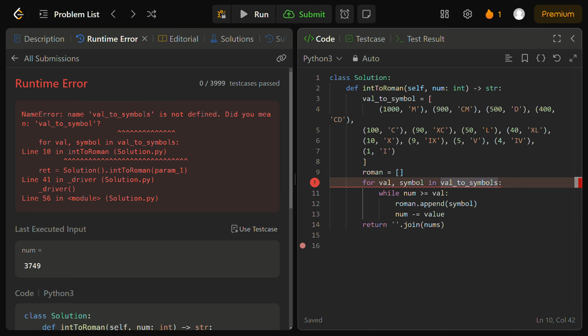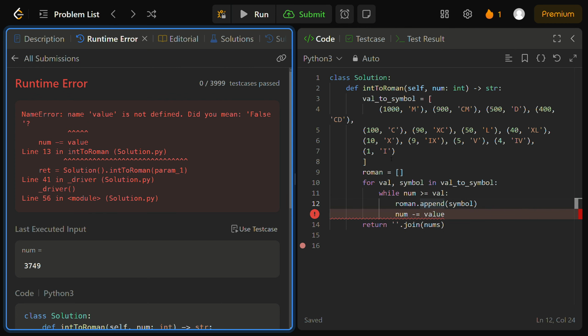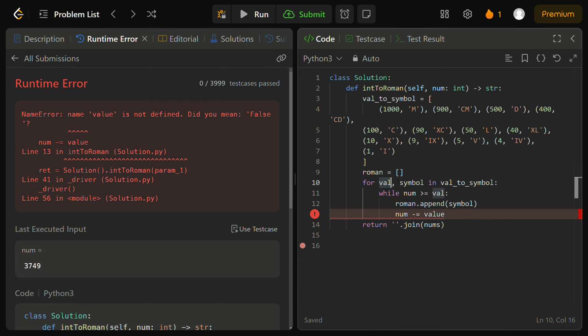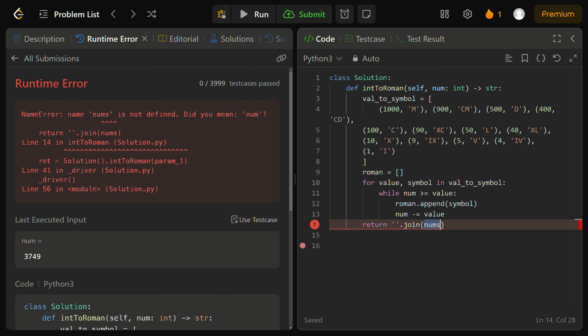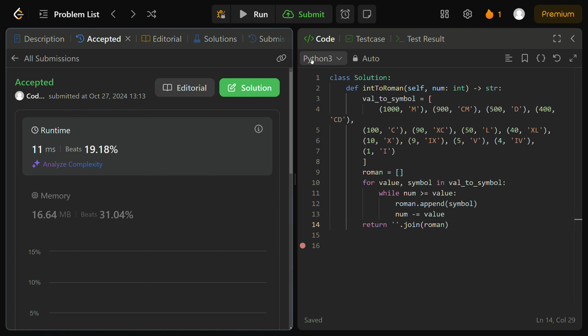Okay, yeah, there should not be an S here. I don't know why there's an S here. Sorry about that. Now this should work. Let me try to submit this again and see what happens. Okay, let's see what I did wrong here. Okay, there should be value. Sorry about that, guys. Just me debugging my horrible code here. But now I think this should be correct. Oops, this should be Roman. Okay, now as you can see, if I were to submit this, this would be accepted and this would be a valid solution.